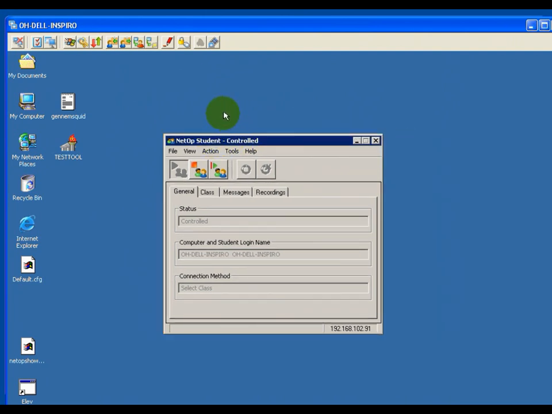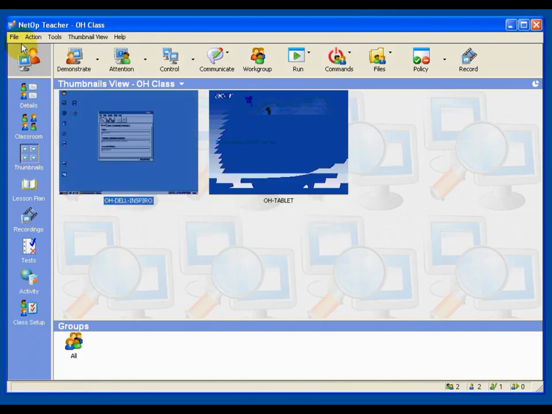If you want to work by yourself, you can also push this button, which will lock the student keyboard and screen. Let's close this remote control session again.